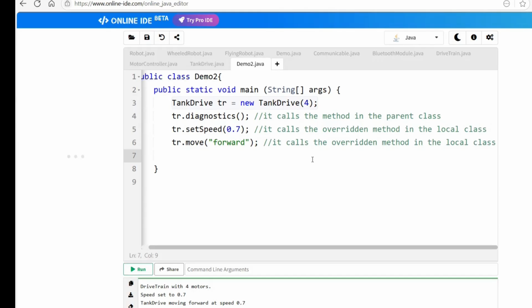Okay? Whenever you call the move. Similarly, you may have another version of move for reverse or sideways. You need different move versions. You can, that's one way, or you can have one move version, and based on the parameter you're passing, you can have an if condition. That if the parameter is forward, move forward. If parameter is backwards, move reverse. Like that, you can have an if-else structure. Okay.